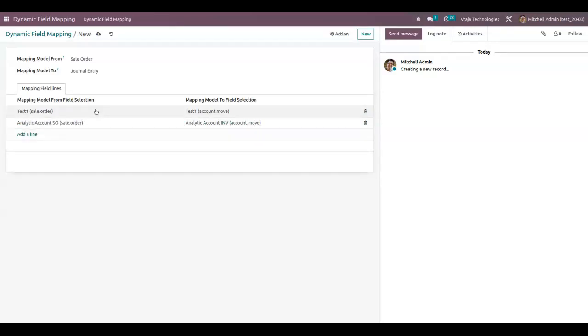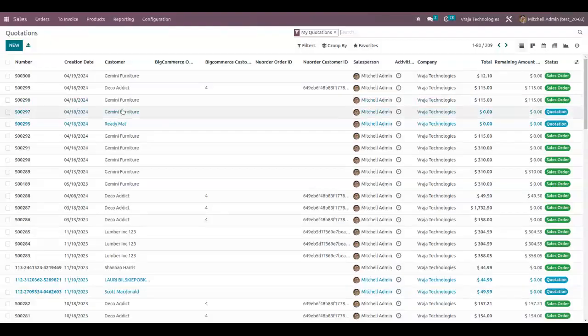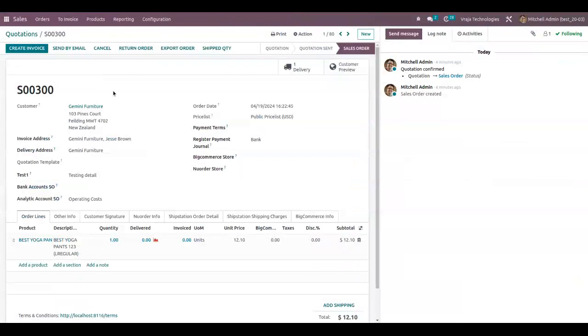We have set two fields over here, test one and analytic account, to map from sale order to journal entry, which is invoice. Now we save this record, and go back to the record we created some time ago, in which you already saw the mapping from sale order to delivery order.